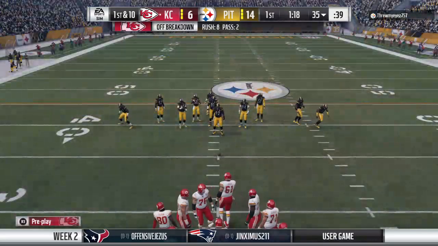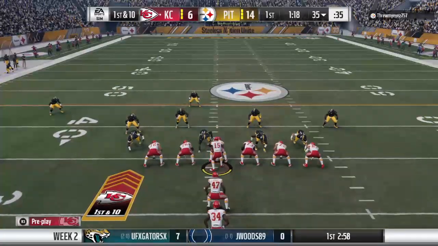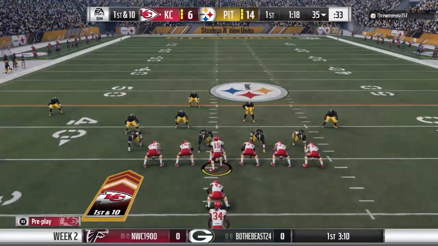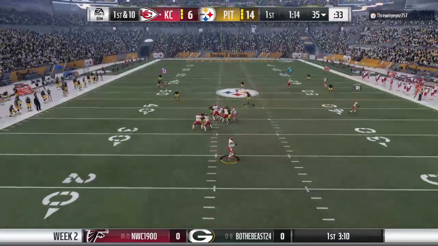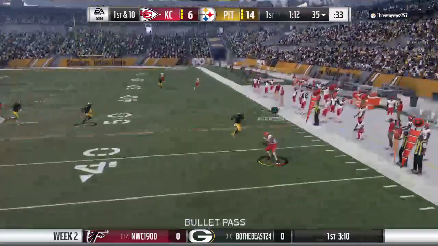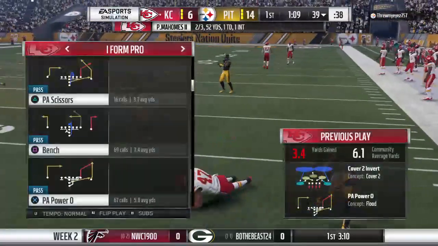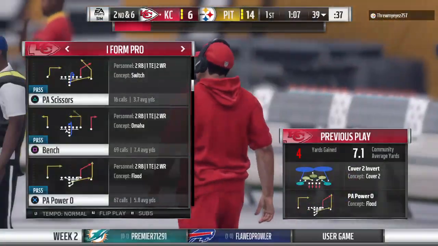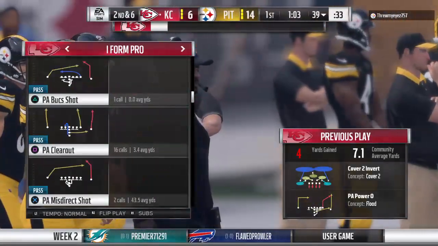And a new set of downs here after picking up the first on the ground. They go play action here on 1st down. And he's going to drop this off to his fullback. And he'll get it out near the 40 to the 39. 4 yards on the pickup, and it'll bring up a 2nd down.